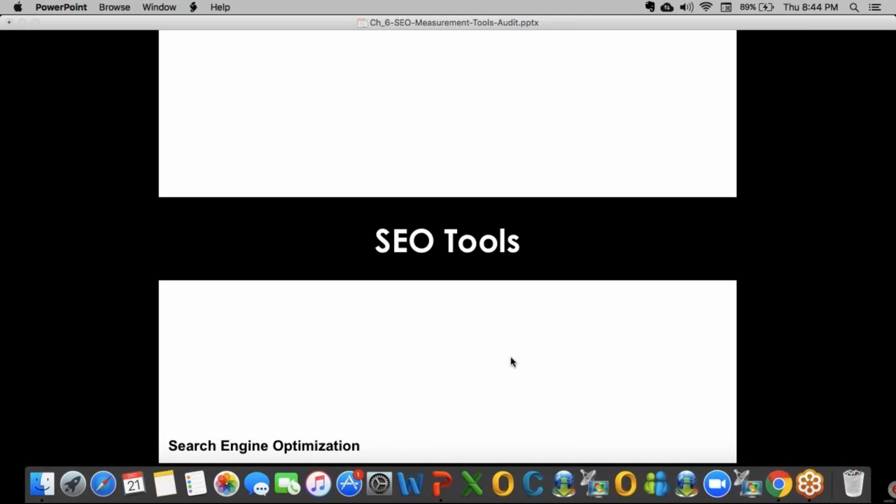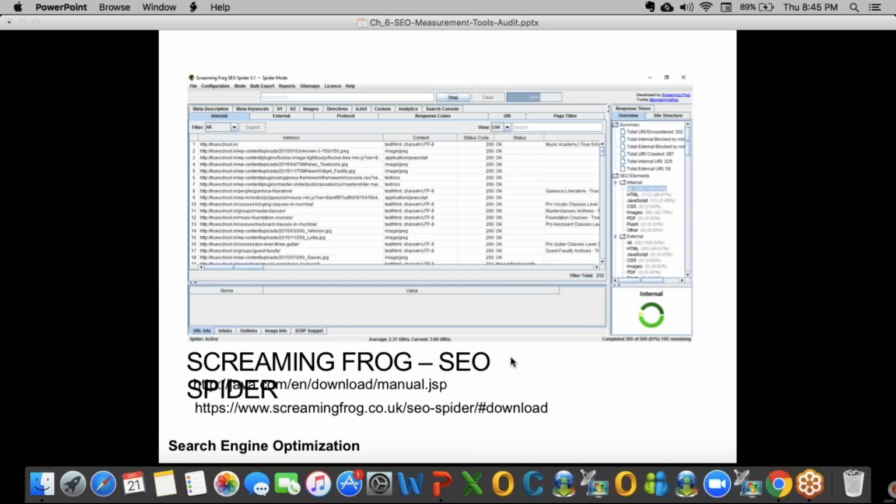So how many SEO tools have you heard about in the market? There are n number of tools available in the industry, but it matters which tool you are using. In SEO or digital marketing, every tool comes with a different objective to achieve. Instead of using one single tool for all your activities, I would rather prefer going with multiple tools to achieve the different objectives. So we will start with a tool called Screaming Frog.